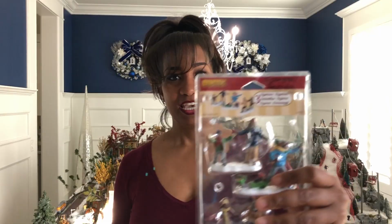So I have a process for everything and how I do things, and I always start with taking down my figurines and packing those away first in my Christmas village. And that begins with always keeping the original packaging that the figurines go in. So I just want to point one thing out.